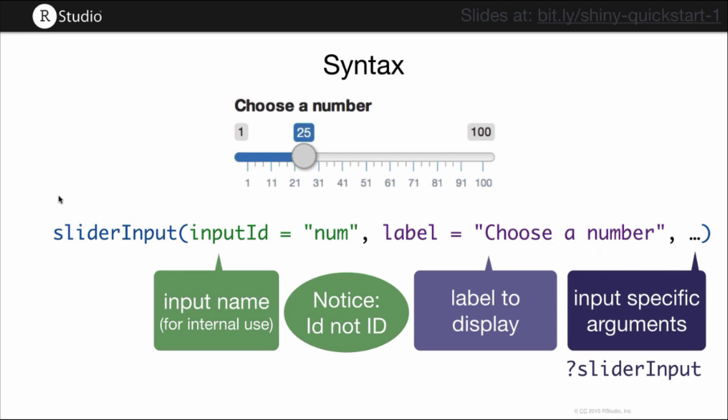And then finally, each input object takes additional arguments that help that input object do its job. For example, a slider input object needs to know a minimum value, a maximum value, and a starting value for the slider, but that doesn't make sense for action buttons and so on. If you want to know what specific arguments to use with a specific input object, you could just look at the help page for that input object. The way you find a help page in R is by typing a question mark in front of the name of the function you want to look up. So ?sliderInput would open the help page for sliderInput, and that would explain all the different options for arguments you could pass to sliderInput.